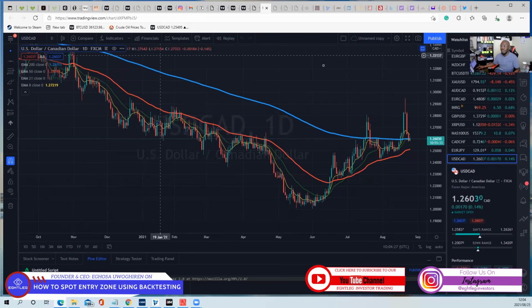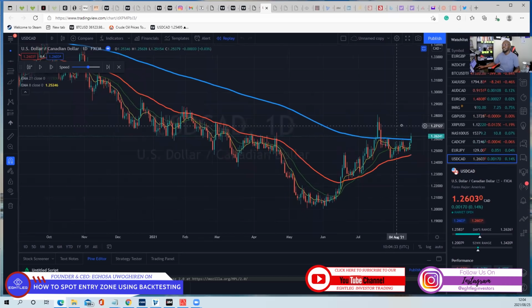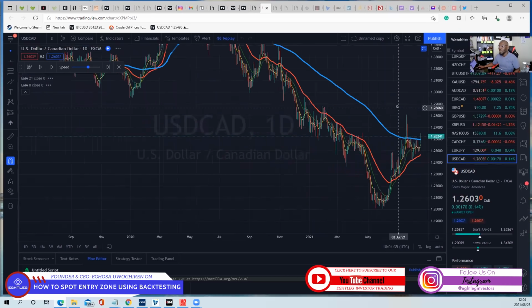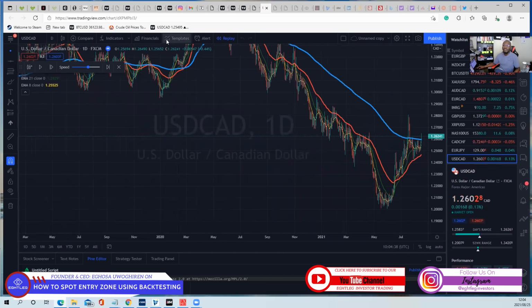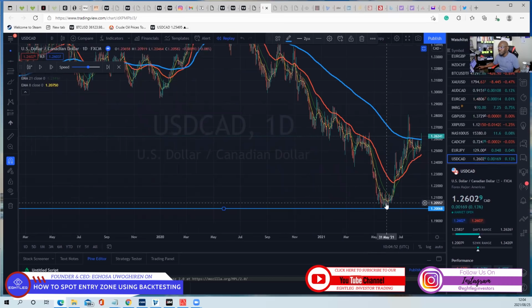You see the daily time frame now. Let me take this one off. Now what I will do, first of all, this is the pivotal line for me. What happened the last time we got to this level? What happened the last time we saw a rejection at this level, a support at this level?